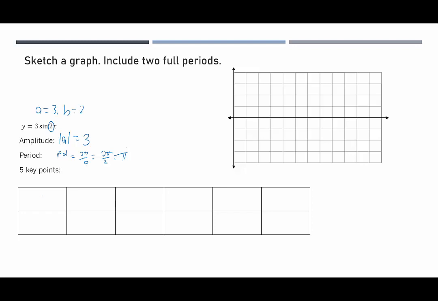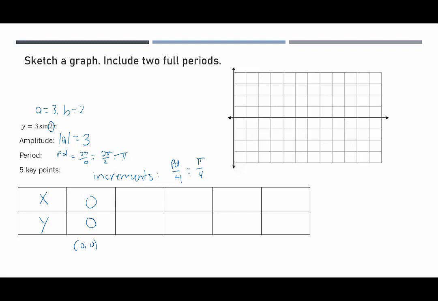Now our 5 key points, we're going to label this x and y. And to figure out the x values, do you remember what we do? We look at the increments. Increments are determined by taking the period and dividing it by 4. So that would be pi over 4 in this case, because our period's pi. And remember where we start? This is sine, so we should be starting at 0, 0, and a change in amplitude and a change in period is not going to change the starting position for our sine graph. So we're starting at 0, 0, which, if it's helpful, write it as an ordered pair below.